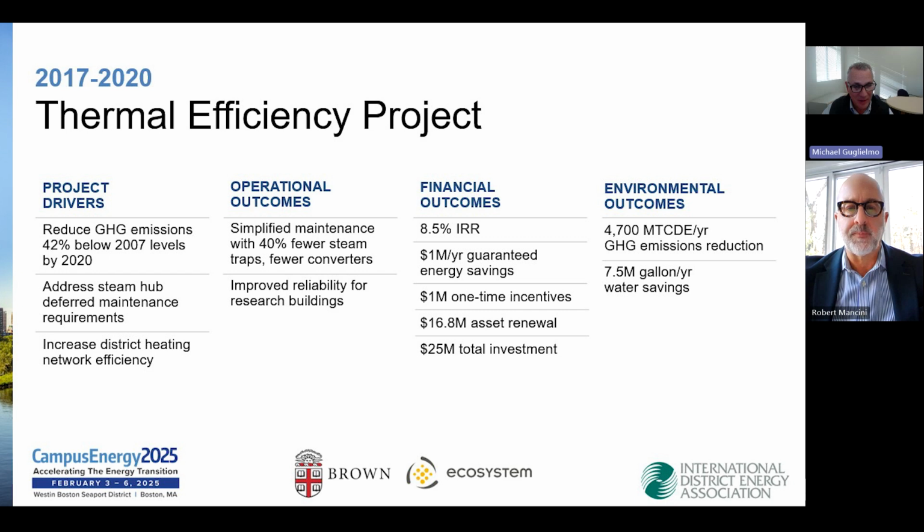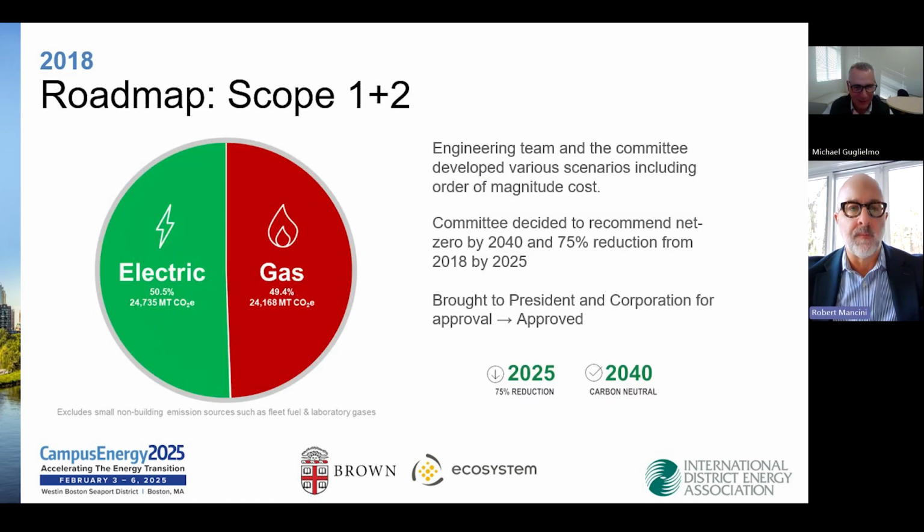That's exactly right, Bob. And I thank you for raising that once again. I'm so used to speaking about this project, I just take it for granted. But in almost any owner's perspective, being able to couple work that you already have to do and transforming the campus is where you get the most value for the dollar you're spending. And this just resonates throughout. And really, I set a high bar for the campus, knowing that we can be this innovative and creative and problem solving. Yep, that was always a fun one for me.